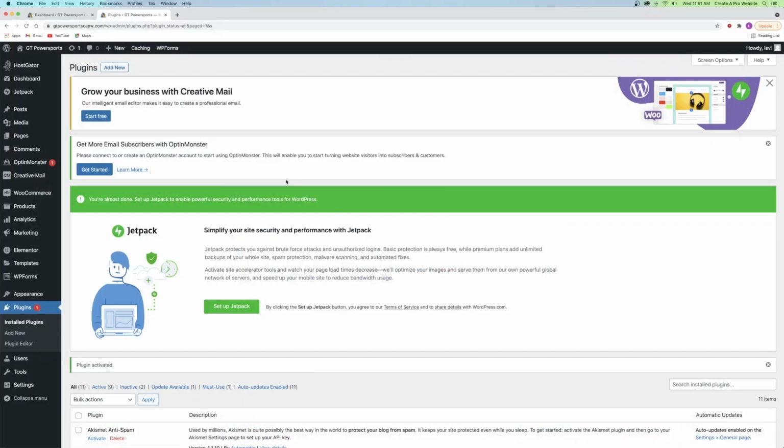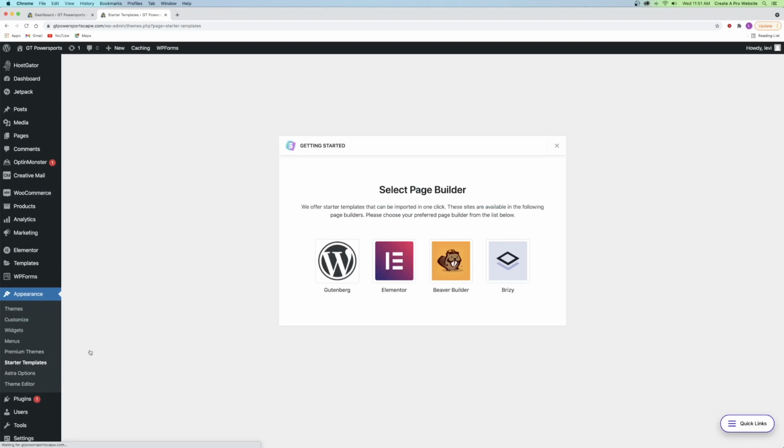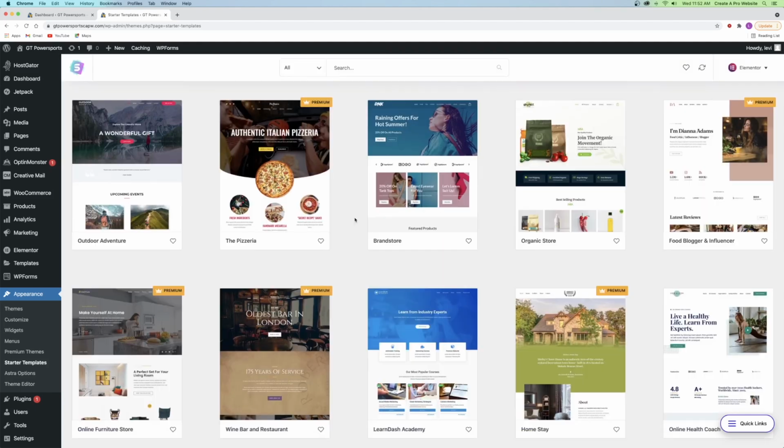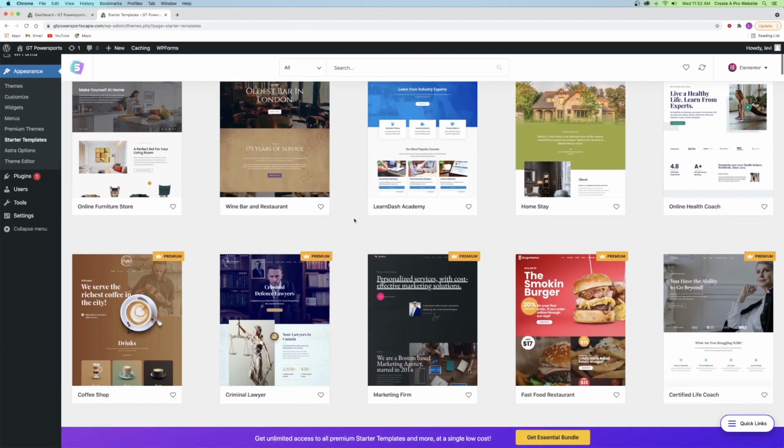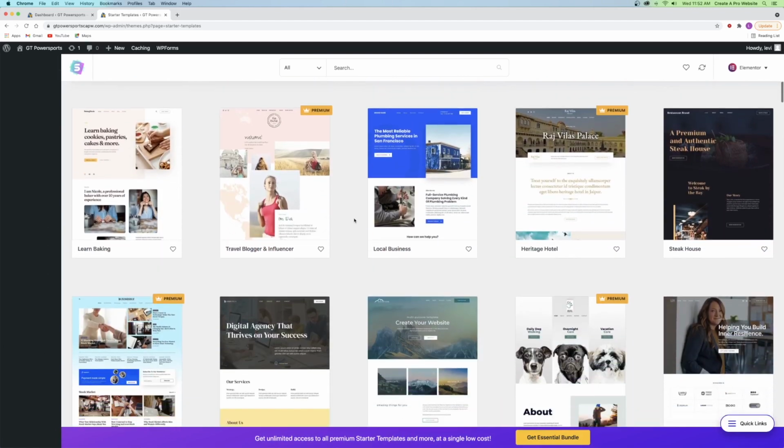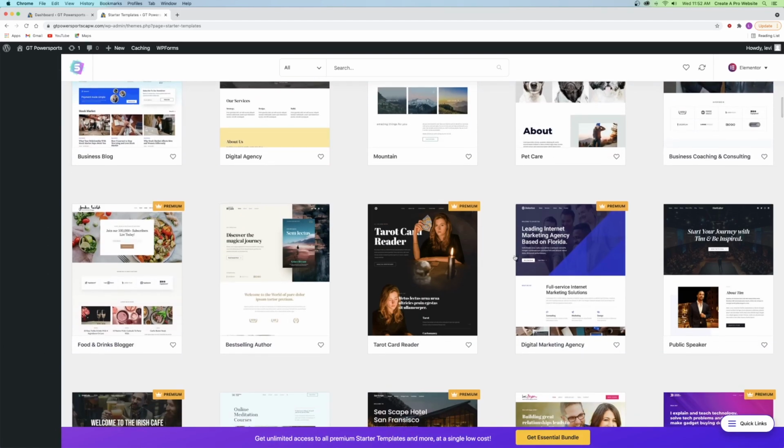All right, so in order to insert a template, we can go over to the Appearance tab. And if you remember earlier, we just downloaded a plugin called Starter Templates, and now this option pops up within the Appearance tab. So let's go ahead and click on it. And from here, it's going to ask what type of page builder we're using, and of course, we're using Elementor. And now we are able to look through the entire library of page templates within Astra. Well, excuse me, starter templates.